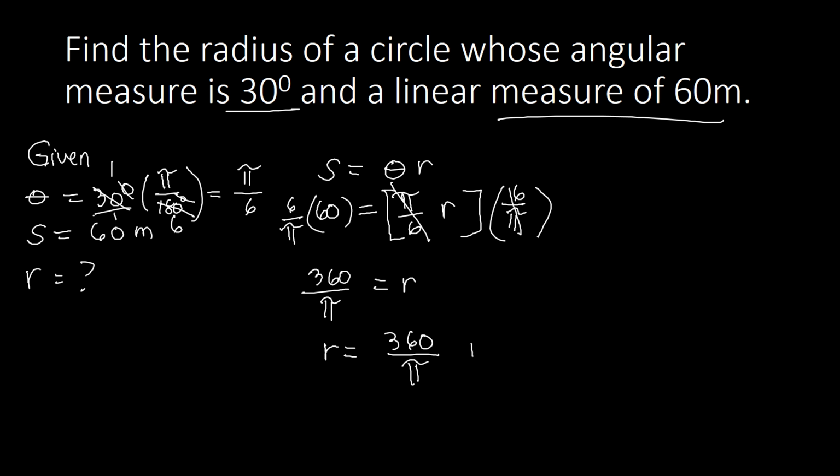Now, some of you might be thinking that we can cancel pi with the 360 there, because you might be thinking that that is 180 degrees. No, it's not, because this is already a radius. We are not taking this one as an angle. Our value there is a radius value, so we do not consider pi there as 180. We only consider pi as 180 once we have it under an angle, and we are trying to convert angular measures.